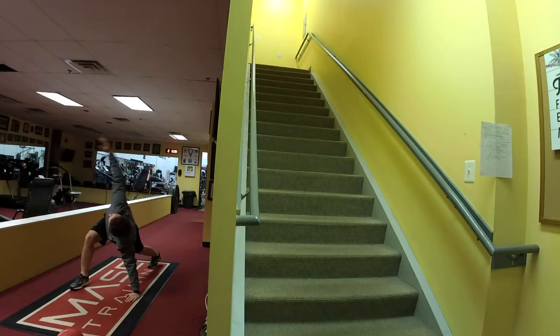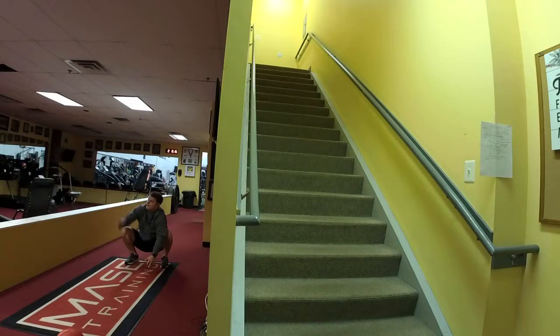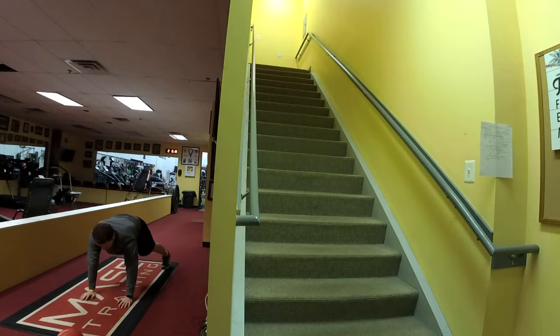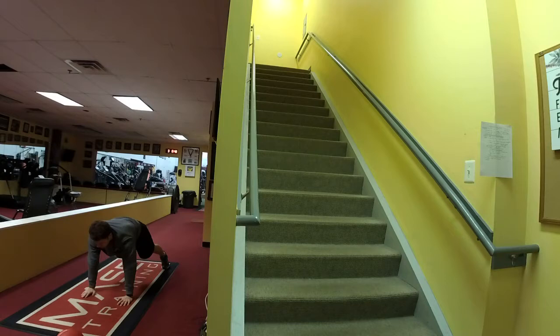Let's go crawl to squat, Brad. Crawl to squat. Crawl to squat. And we'll go into this workout kind of thinking about from the process of, you know, we want to think, we build up, we crescendo into the workout. So we'll build up into this thing, really think about, you know, we see the overall big picture.